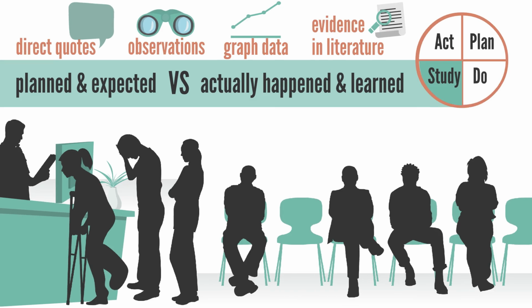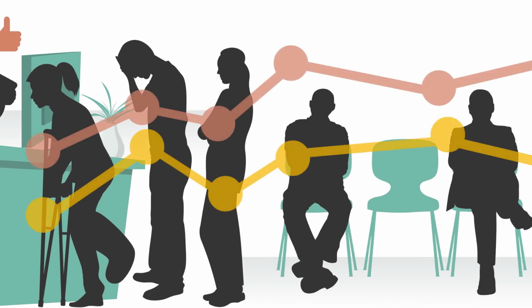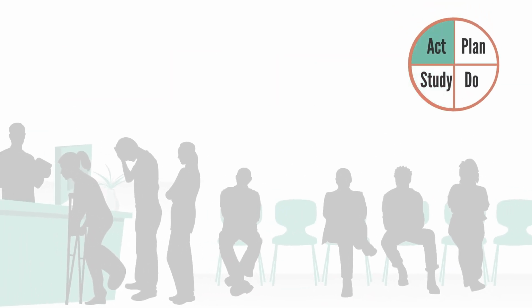With our example, let's say you observed that although the clinic staff felt the changes were helpful and improved their efficiency, the average wait time per patient for the day was higher than previous days. Also, some patients were frustrated by seeing other patients arrive later than them but being called back for their appointment sooner than them. The last step is to act.